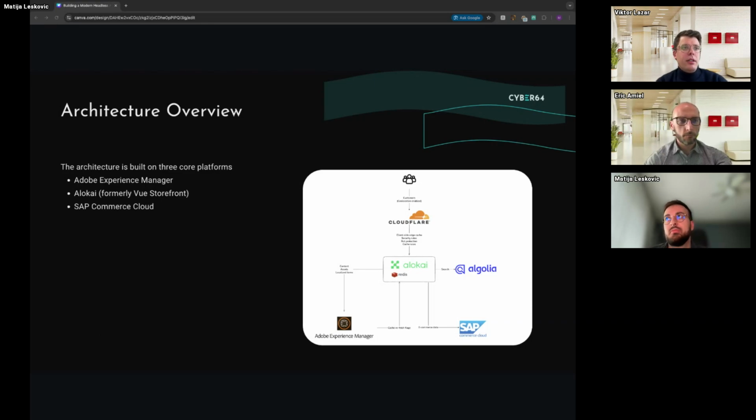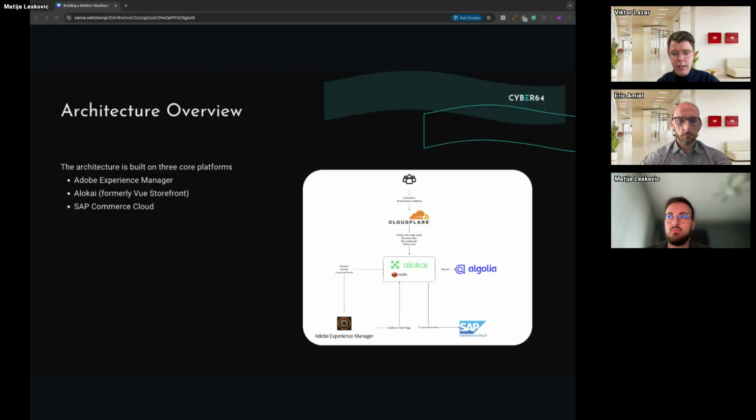If you look at the diagram, here is how the request flow works in general. A customer hits the site, with geolocation detection enabled from the start. In front of everything, there is a Cloudflare service that is doing the geolocation mapping of the customer. The request goes through Cloudflare first, which handles edge caching, security rules, bot protection, cache control, and everything else. From there, it reaches Alokai, which is the front-end storefront layer backed by Redis for caching.